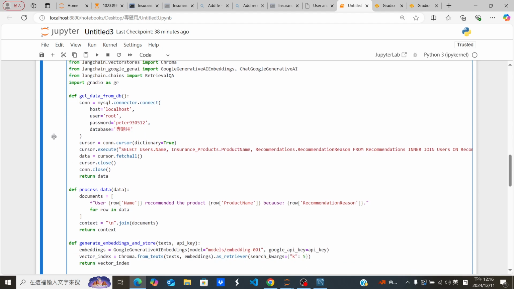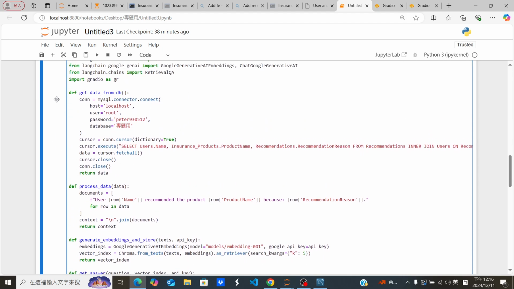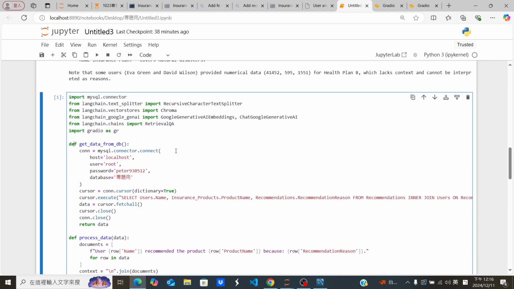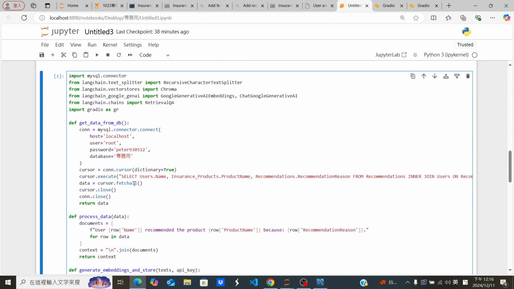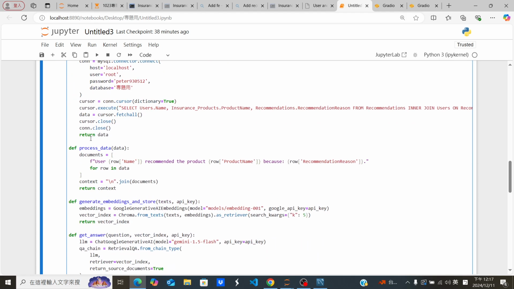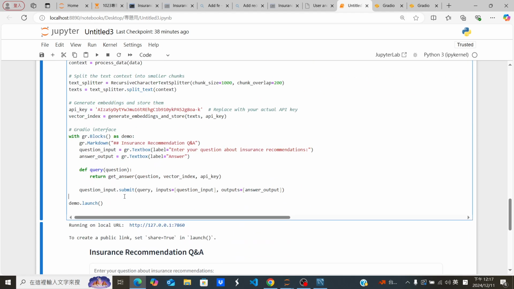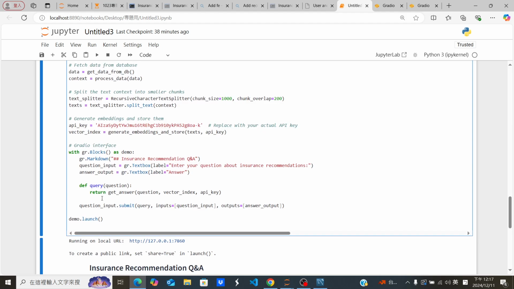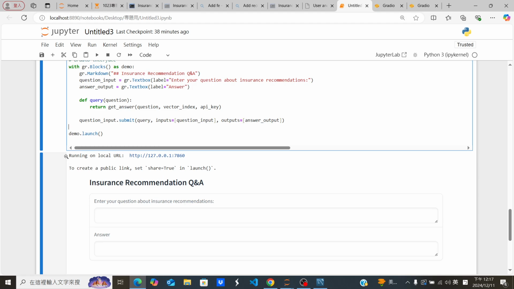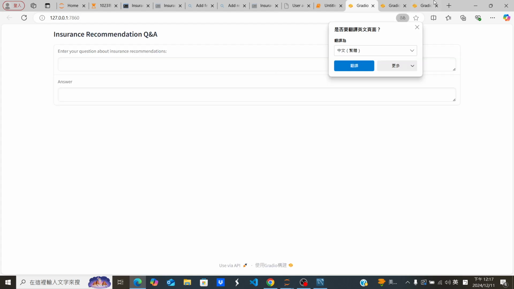Then this is all the code. Then this is the Gradio function. So let us see the local URL.